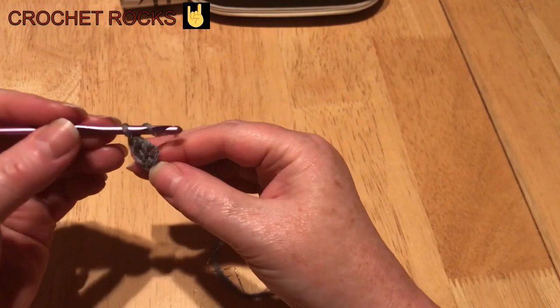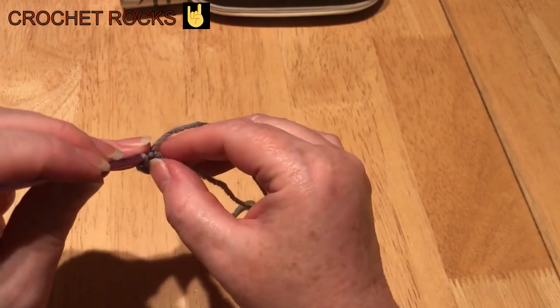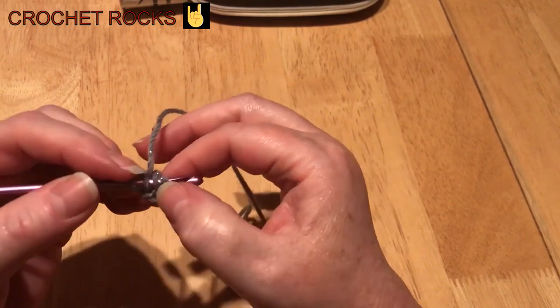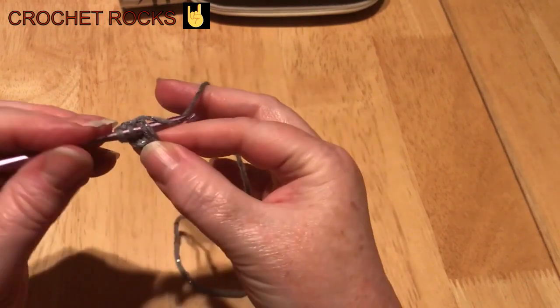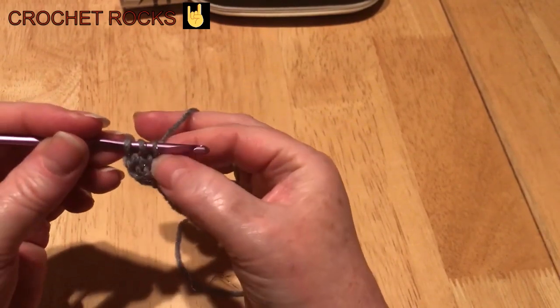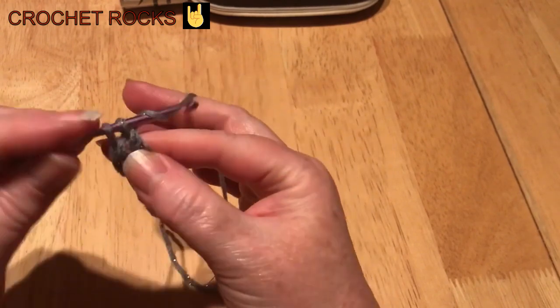So yarn over and go into that chain that you created when you went through 1, and we're going to make sure again that it's into the 2 loops of that chain. Yarn over and pull through, so we've got the 3. So yarn over, pull through 1, making that chain, and then we'll complete our stitch.